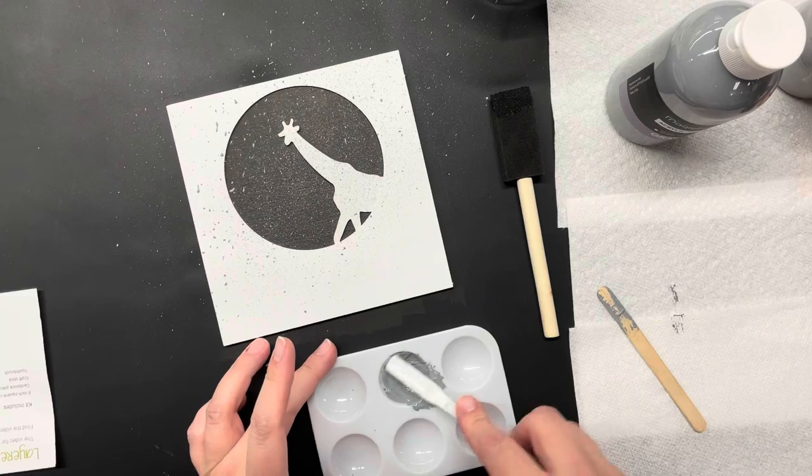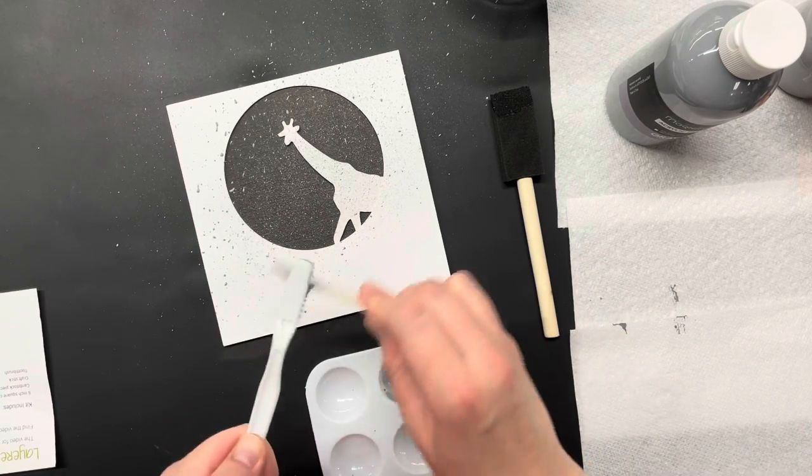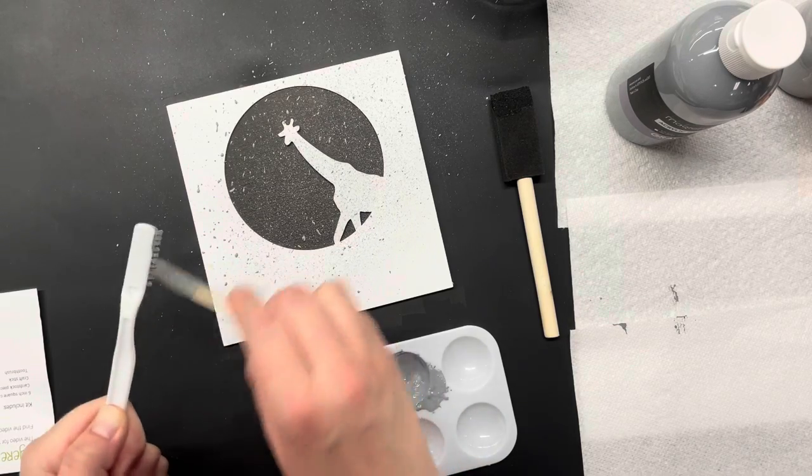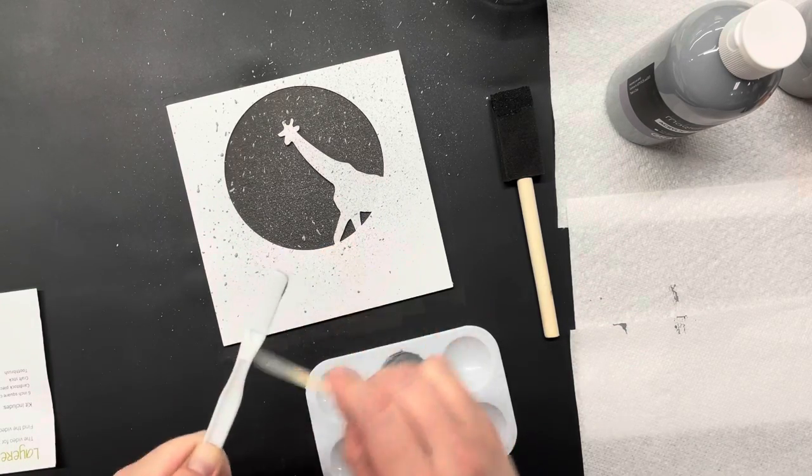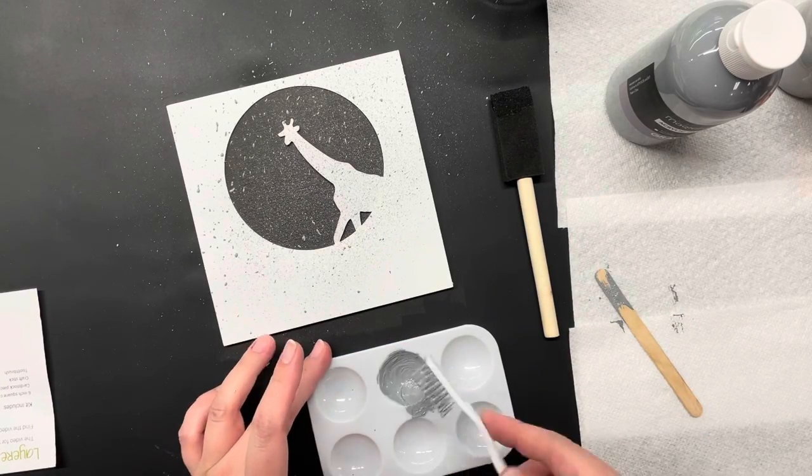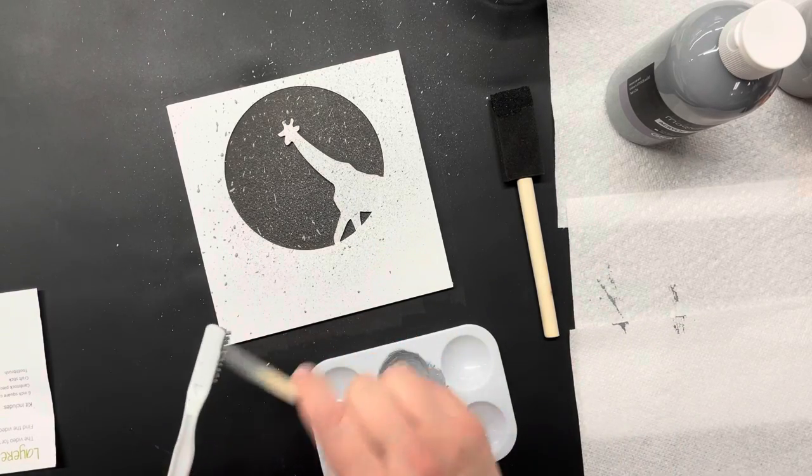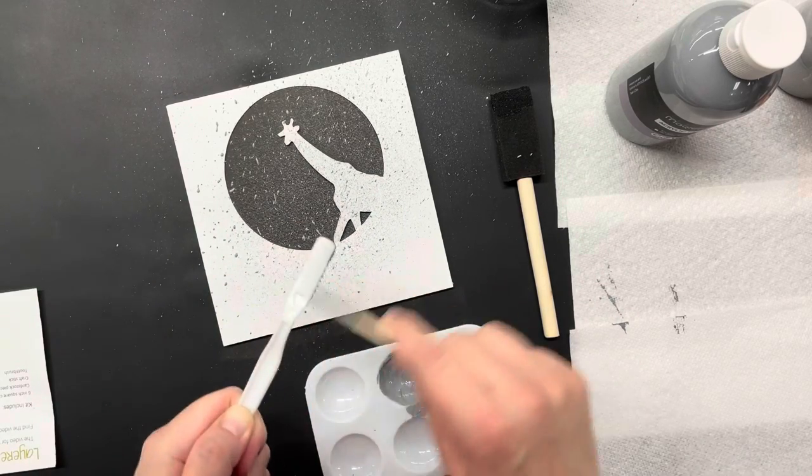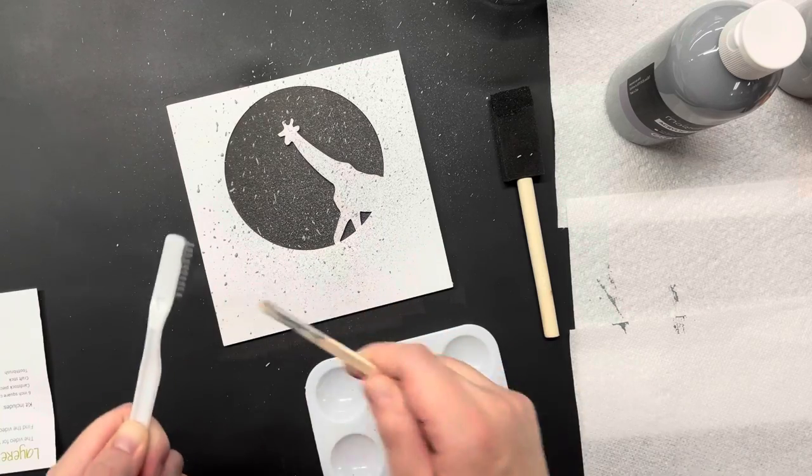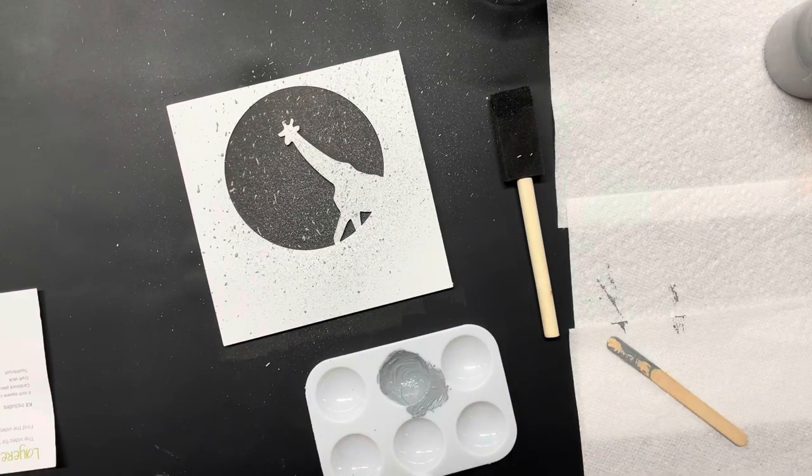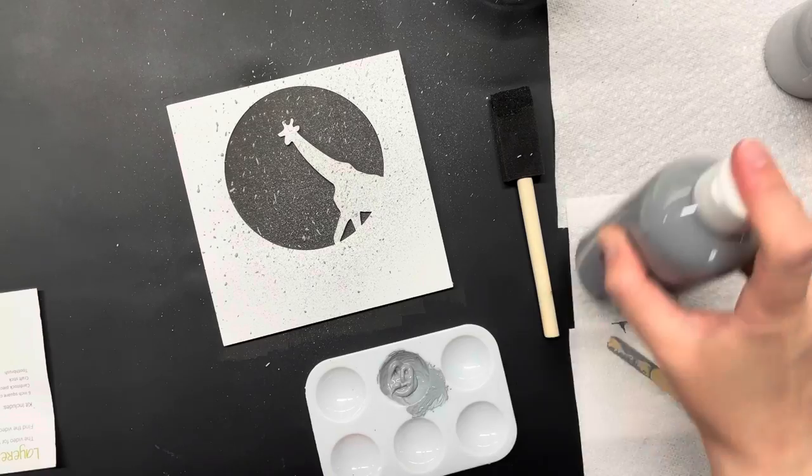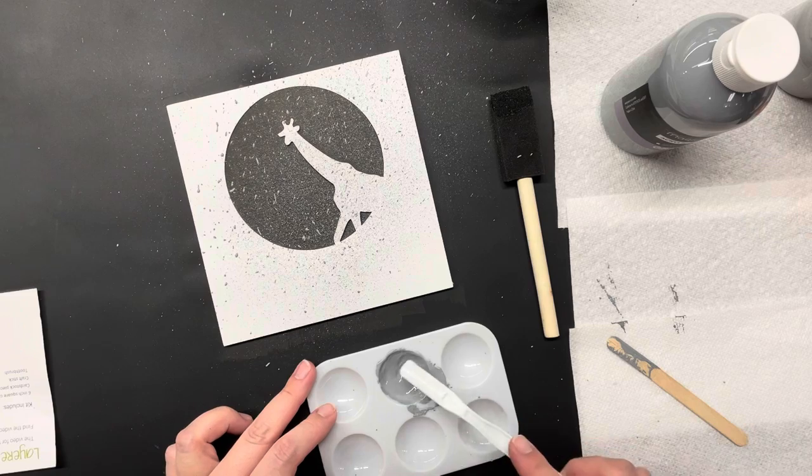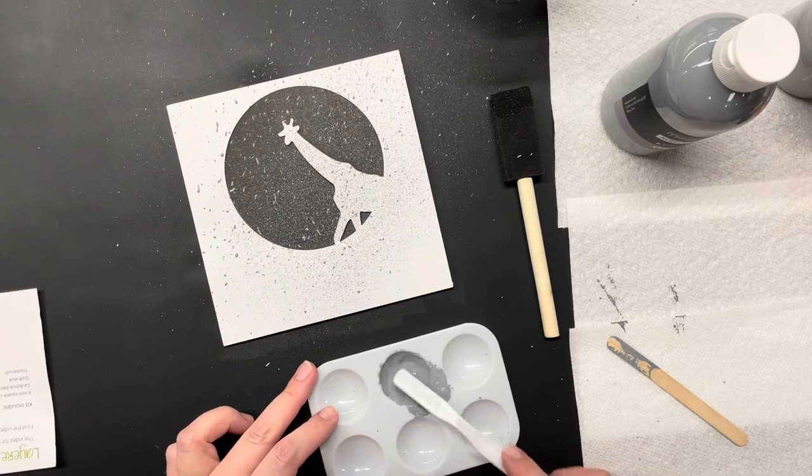This is obviously sped up. Just keep reloading your brush and keep doing your splatter effect until you have enough coverage of your background color around your giraffe that you're satisfied with. So you may find that you need to add a little more paint, a little more water to that, mix it up, and continue splattering.